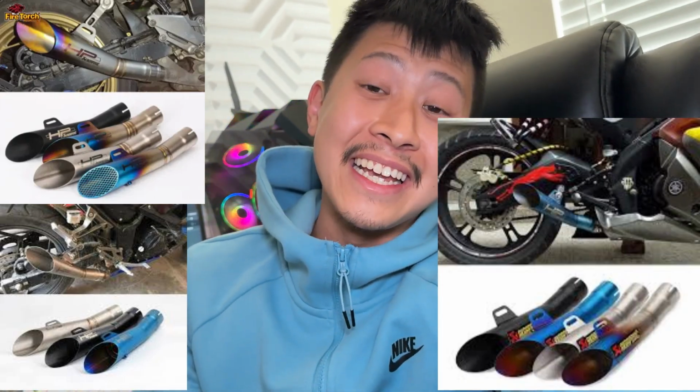To show you guys how to install your Aliexpress exhaust on a 450SS in 3 simple steps for under $60.